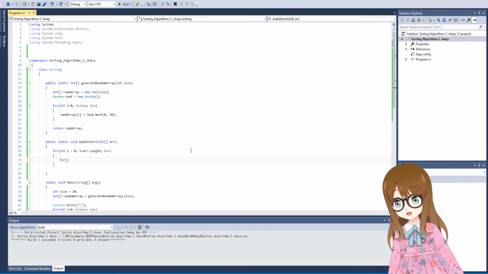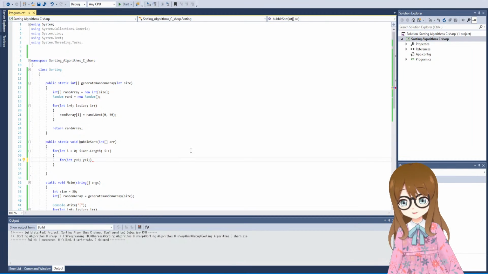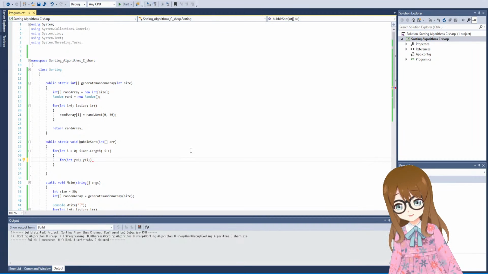So we need another for loop. So int, what do we call, y equals 0. y is less than r.length minus i. y++.